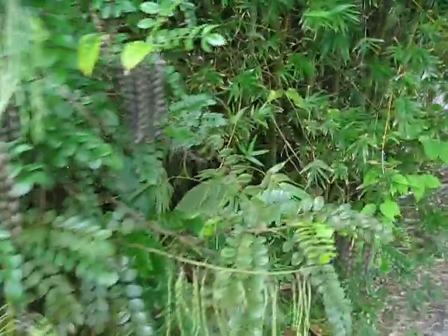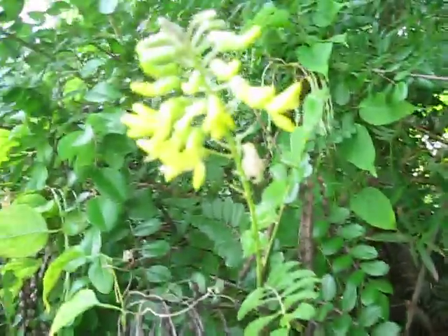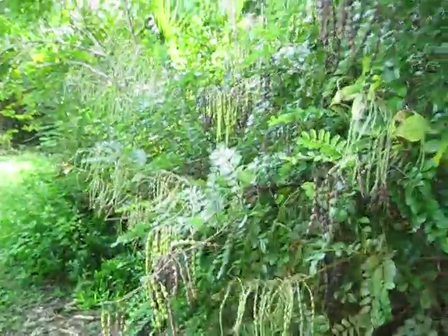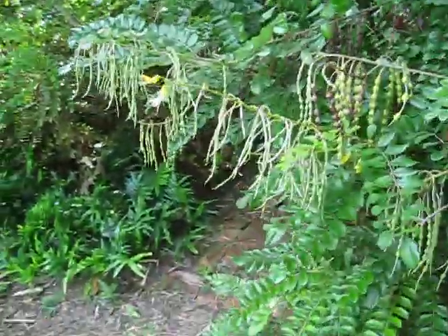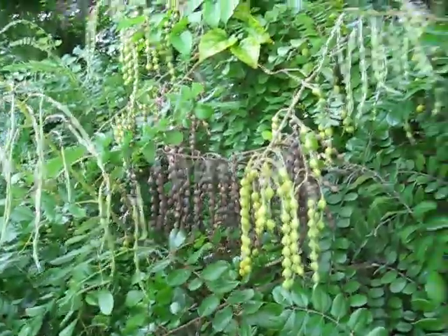I don't see any other clusters of flowers, but I'll go back to this one so you can kind of see — try to imagine that on a full bush, a brilliant display where all these other pods are. At one time there were flowers. But it's rare, from my experience, to catch things in so many different stages. You've got emerging pods as well as dry pods.